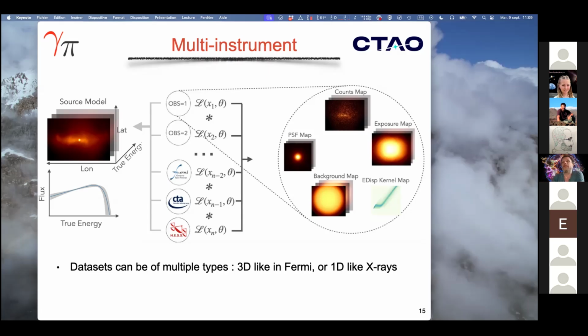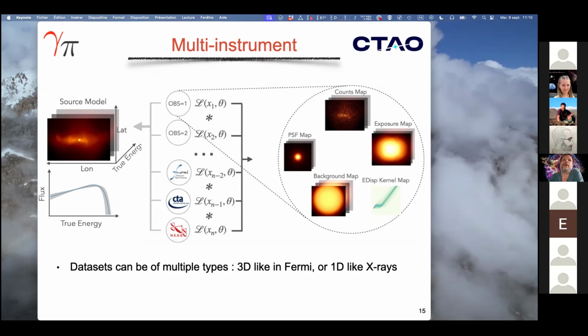So basically it's the observation plus the IRF. Then given a spectral model that will be the same for all of those, you can convolve it with the PSF, the exposure, the background, and the energy dispersion, produce the predicted cube, so the npred, and compare it with the counts map individually, and this will give you a likelihood.